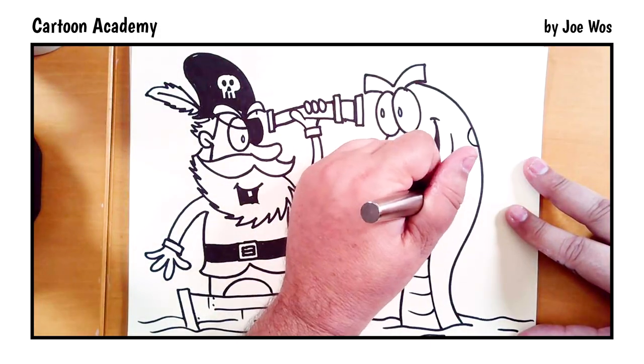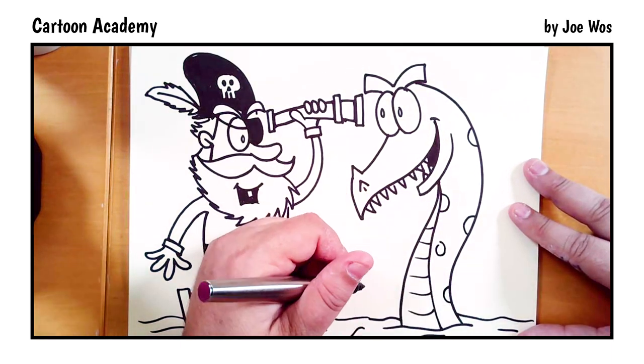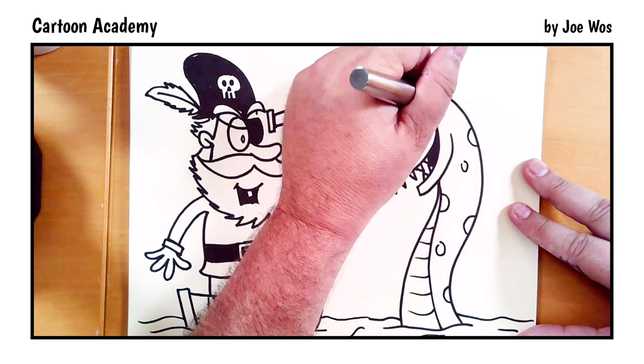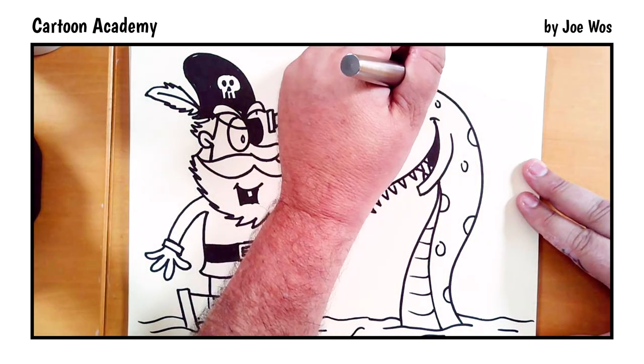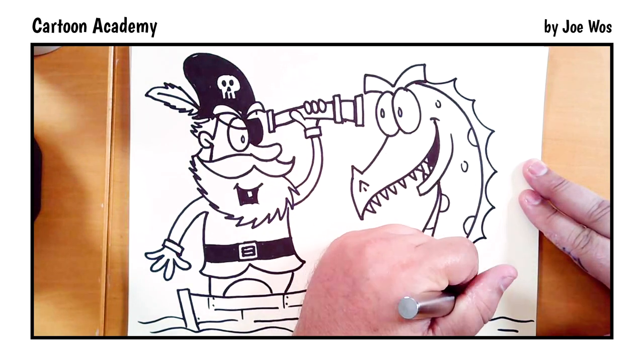And then some polka dots. Remember, it's your sea monster, so you could add polka dots, stripes, zigzags, whatever you like. On the back, I'm going to add some spikes. Just down and up the whole way.